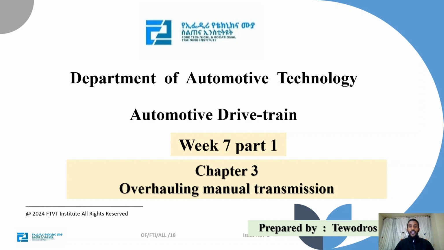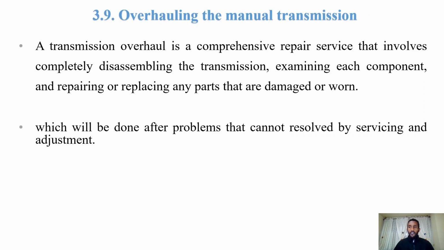By specifying that, we can assure whether the problem is fixed on the vehicle or it requires overhauling of the manual transmission. So in this video, I will cover how we overhaul the manual transmission. In the first part, transmission overhaul is a comprehensive repair service that involves completely disassembling the transmission, examining each component, and repairing or replacing any parts that are damaged or no longer work.